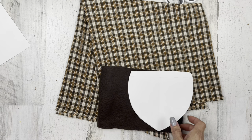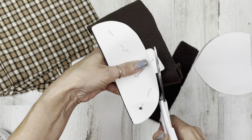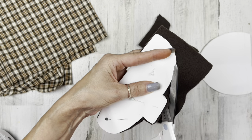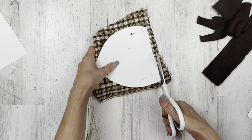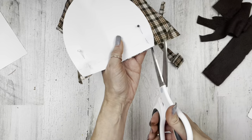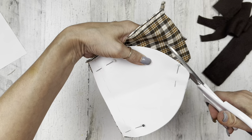I'm going to use the top on kind of a fleecy dark brown fabric. You can choose whatever kind of fabrics you want — all fabric, all fleece, whatever you'd like. If you're making a set of three, it'd be fun to use three fabrics, especially for the bottom part that go together, and then make all the tops the same. All my tops would be in the dark brown fleece and all my bottoms in fabrics that look good together. This homespun fabric I'm working with now I picked up at Hobby Lobby, and I think the fleecy fabric was something I got at Walmart.